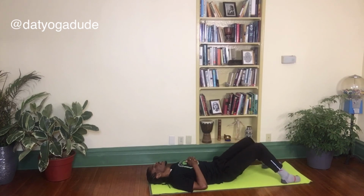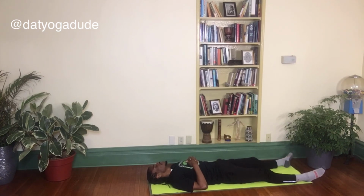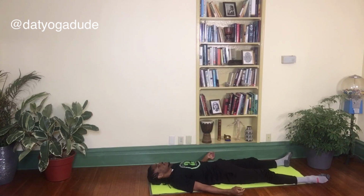Good. Extending the legs, relaxing, releasing. Good. Enjoying our time. We're going to count it out into our Shavasana. Shavasana is the last pose of the class. It is the pose that helps us to soak everything in. Reflect deeply on what we just went through. Moving around, breathing deep, healing.